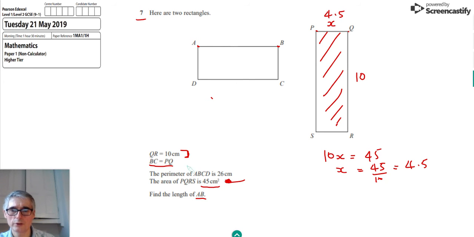Now, because we're told that BC equals PQ, the value we've got there for PQ is also the value that we have for BC. So we can write on there that that one is 4.5. Now, one of the facts about this being rectangles is that opposite sides have the same lengths. So if that one's 4.5, then so is that.